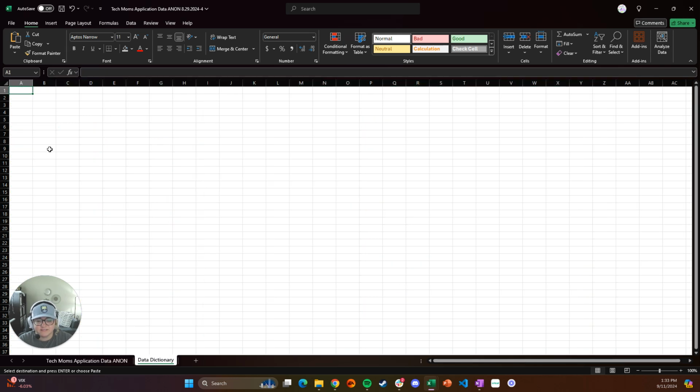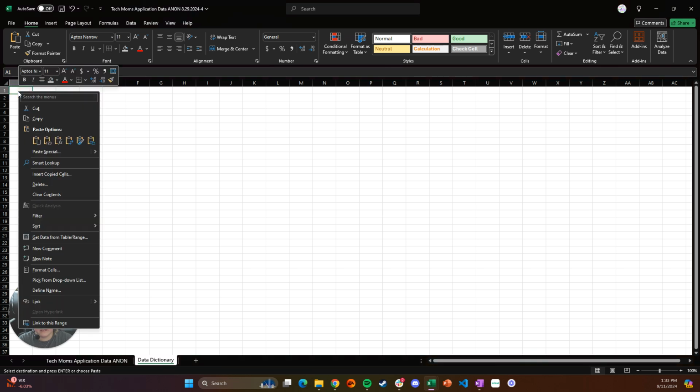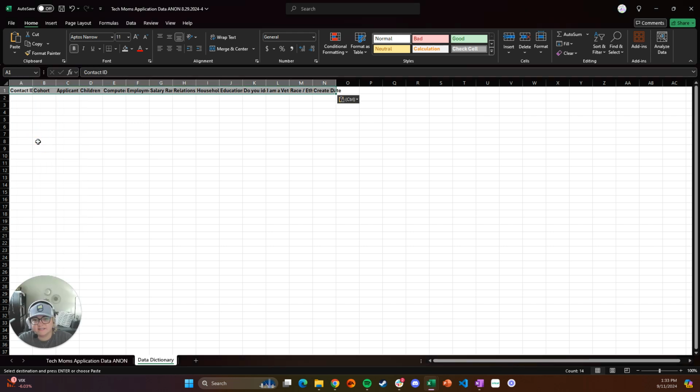What we're going to do is come down to data dictionary. We're going to right click, and rather than just paste, you could do Control V, but what that's going to do is just paste this in here like this. That's not what we want to do. I want to provide definitions in a readable format. And so instead of pasting it just as it shows on my data, I actually want to transpose it. Instead of being horizontal, I want it to go vertically. Okay. So let me Control Z.